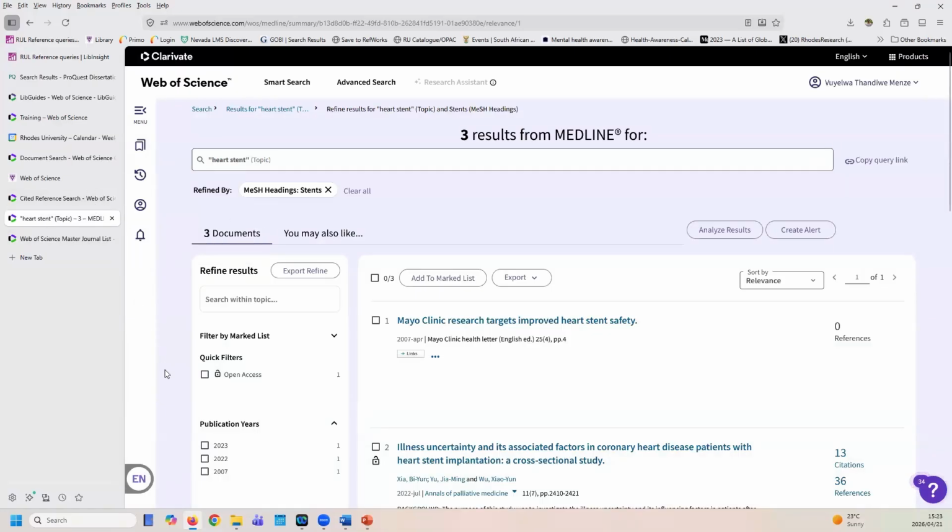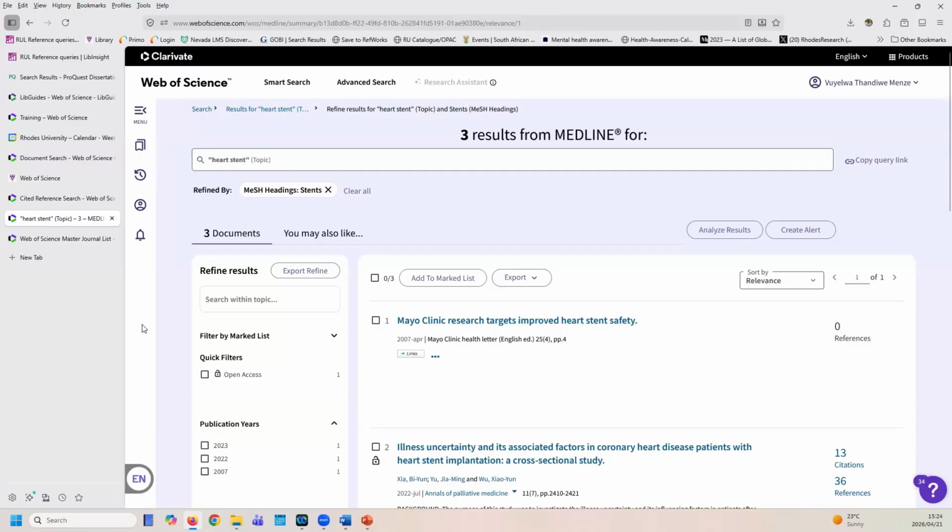Okay, I will end there. I just need to have a look at my script to see that I have shown you everything. Yes, I do believe we had a look at everything under Web of Science.